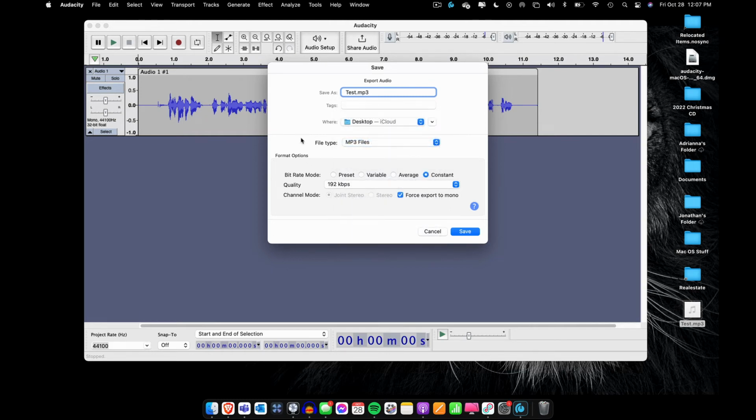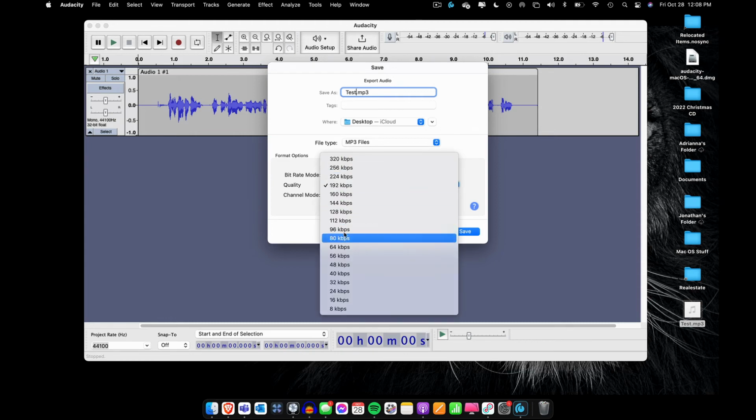Next up, bitrate modes. When you open Audacity again for the first time, it will default to this preset as a bitrate mode. I'm not sure why they do this. This is their standard 170 to 210 kilobits per second, or set as variable. It's another form of variable. Don't select that. Keep this as a constant. We need a constant bitrate of 192. The reason is that information that's coming in from the MP3 is constant. That way we don't get huge volume spikes, we don't have dips, and we try to maintain the integrity of the audio so that it's consistent throughout. All right, so make sure that is selected as 192. Don't go any higher, don't go any less.